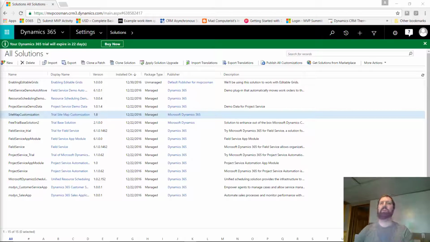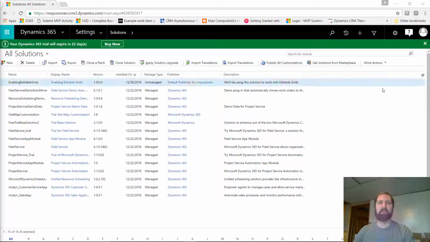Today, we're actually going to go ahead and talk about editable grids. This is something that was introduced in Dynamics 365, and with Dynamics 365, we finally received editable grids. This is something that almost all new customers in Microsoft CRM want, and they find that they can't get once they start using the application. There have been several third-party products and offerings for editable grids over the years, but now we finally have Microsoft's take on them baked in to Dynamics 365 the way they've wanted it.